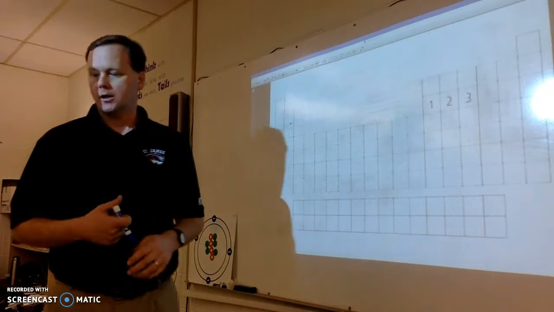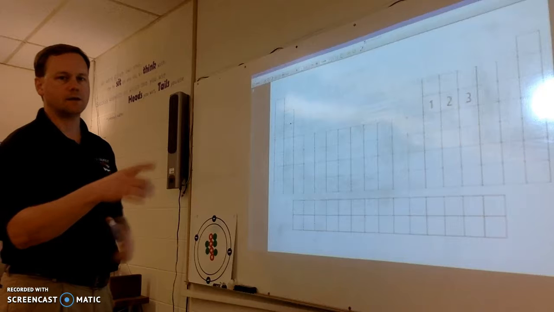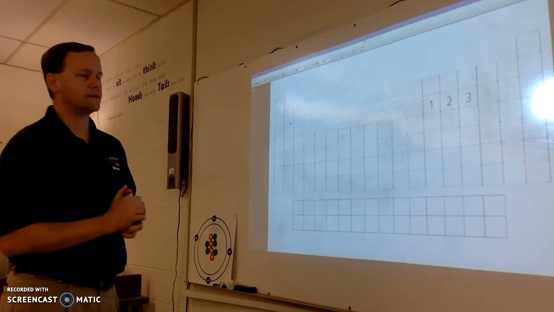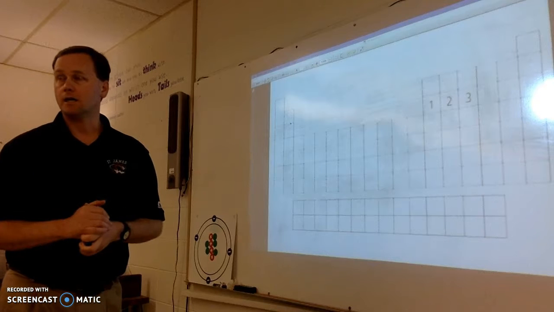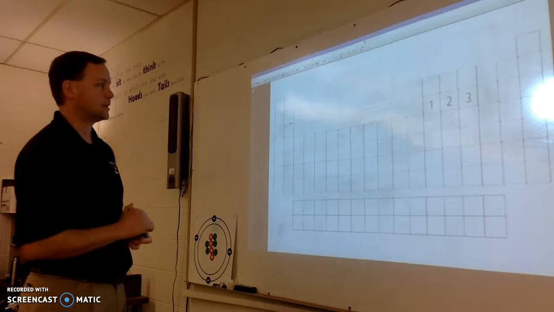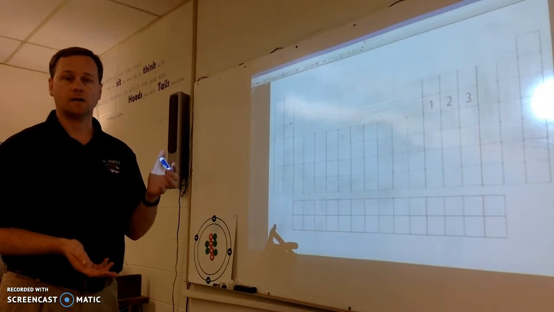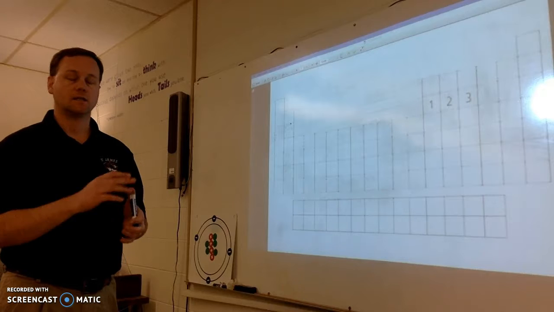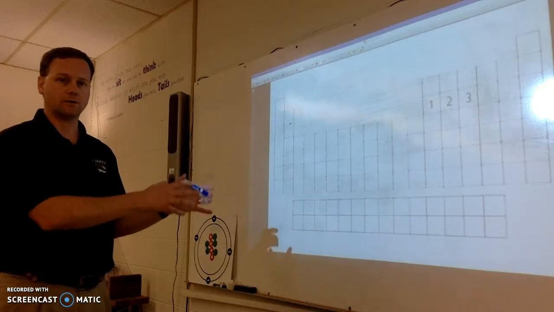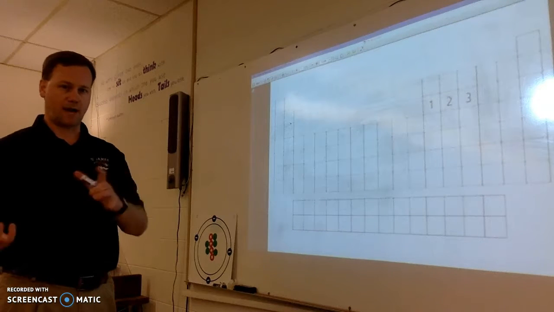The last couple days, we started off with density: density of irregular shaped objects, drop them in a graduated cylinder, find the density. The second day, we looked at the structure of atoms, and ions, positive and negative ions, isotopes, how they're different by different numbers of neutrons, what the nucleus looks like, what the electron count looks like, charges, mass, things like that.